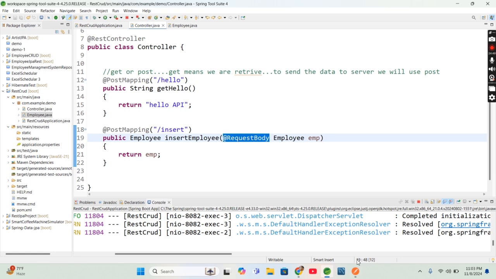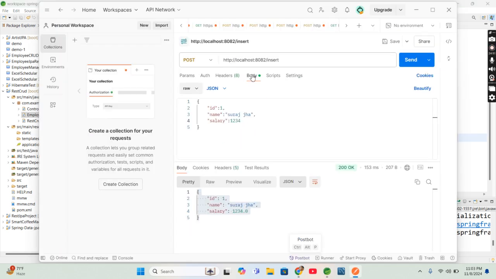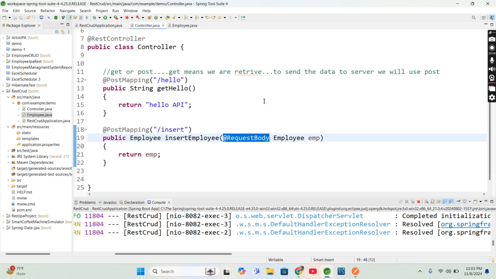Here I am giving one request body. That's why I need to go to the body, go to raw, and then select the JSON format. Here you can see I'm writing in the form of JSON. You can use anything: text, JavaScript, JSON, HTML. Let's say I don't want to write JSON. I want to write only a string. Let me return here str, and let me convert it to string.